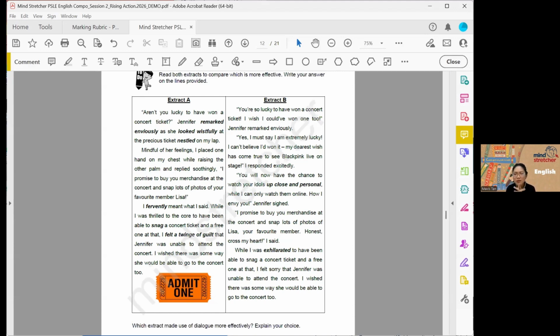Ji Kyung says, I read somewhere too much dialogue may not be good. You're right. Both don't contain grammatical errors. So in terms of language, no issue with spelling and all that, right? But there's something I want to highlight to you. So let's take a look at B first, okay?